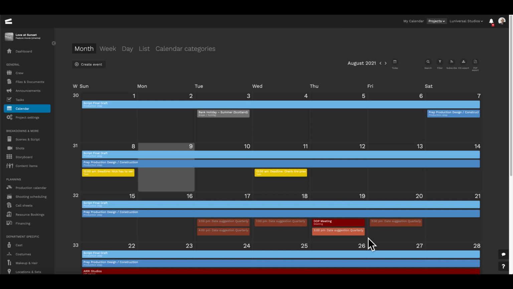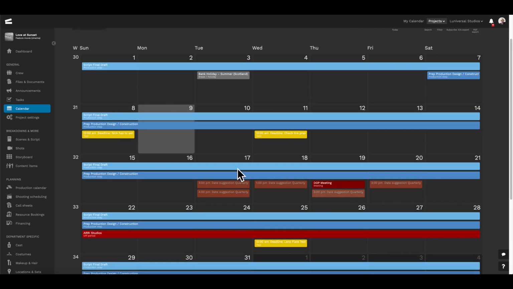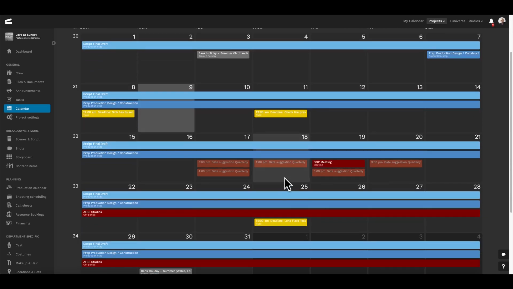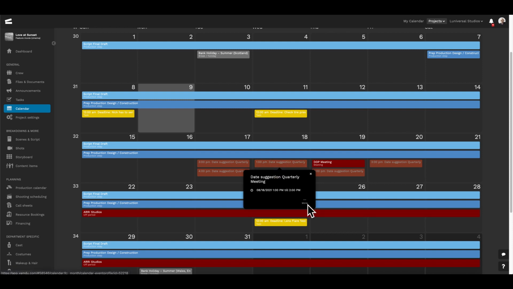Going back to the calendar page, we can see the suggested dates which will appear faded or grayed on the calendar, as well as the current proposed event on the calendar. Let's quickly go back and check to see if anyone has agreed with one of the suggested dates.